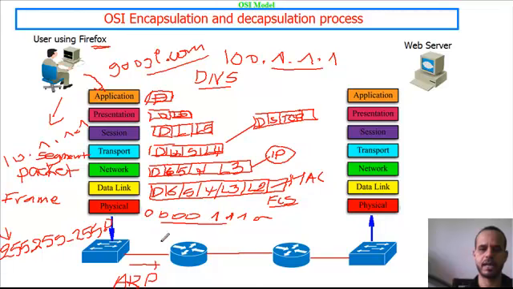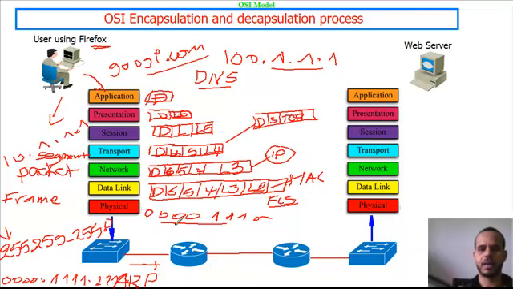So the router will check and see its destination IP. Then it will respond with the MAC address of the router. So let's say the router responds to the host telling him, here's my MAC address, for example, 0000, and the MAC address is written in decimal. Let's say 11111 and 2222.